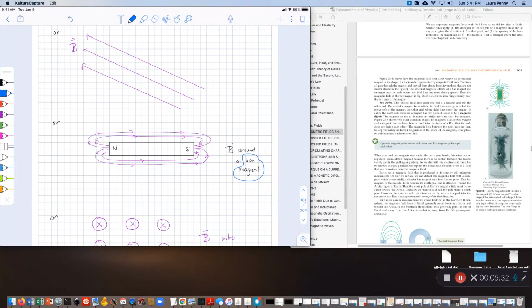It's usually made out of iron, because iron is easy to get the electrons to line up in. A bar magnet has a north pole and a south pole. The magnetic field lines always point away from the North Pole and towards the South Pole. In many ways, these magnetic field lines look very similar to the electric field lines around a dipole, right?